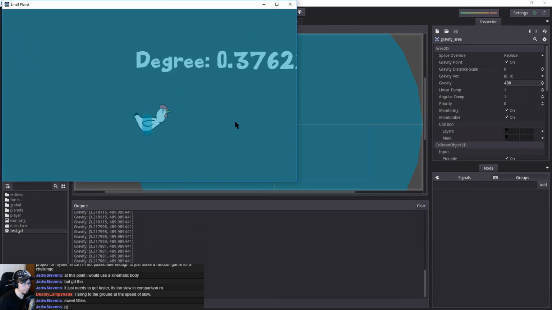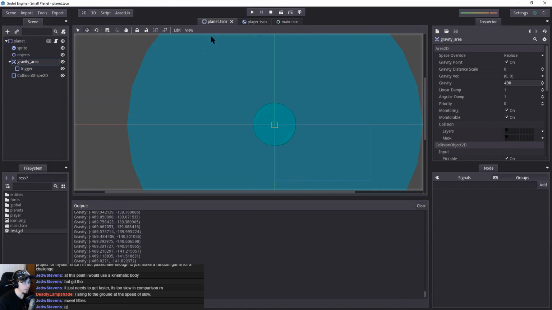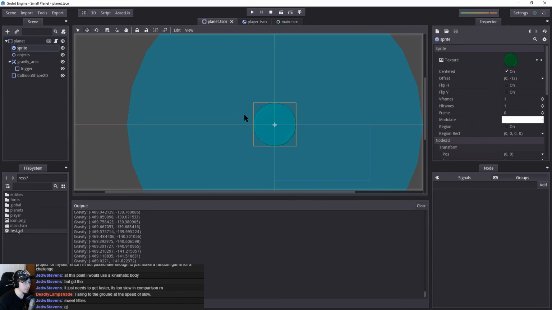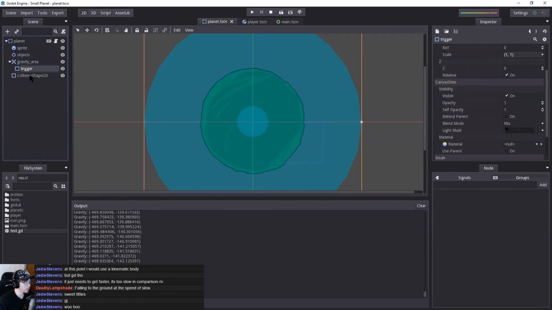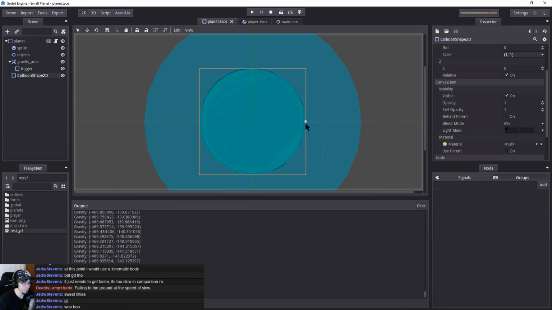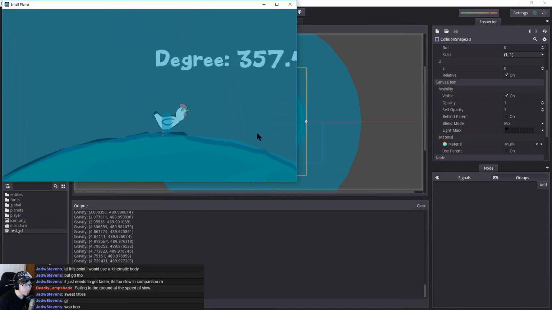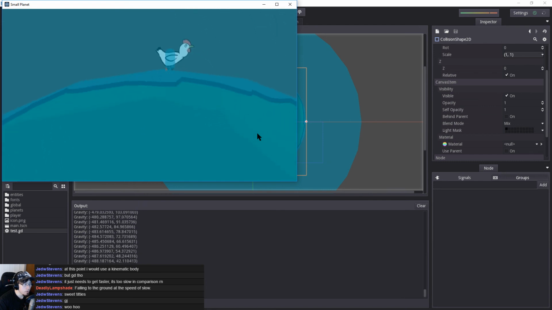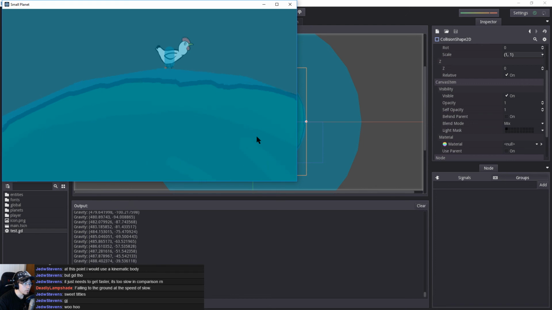So half. Okay, so what if I increase this again? Let's increase the size of this. Let's increase the collision shape. Hit play. Oh my. Cthulhu, it works.